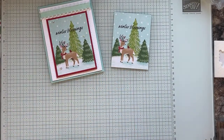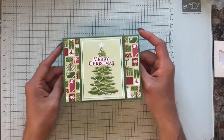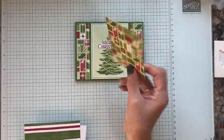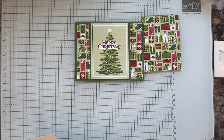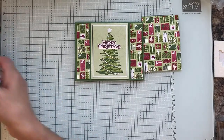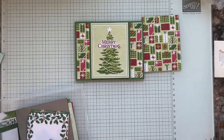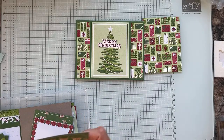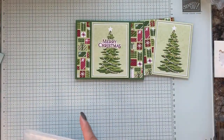Now moving on to your card base that has green. Everyone good, I hope? Your Garden Green, you're going to need this one that has the enjoy the gifts of the season with the reindeers on the back and the little fawn. And where's my tree? Well, I thought I pulled it out. Must be I didn't. The Merry Christmas tree. Well, that's a sticker. So you'll need your sticker sheet. It is this, and the back side is all the reindeer. So you need both of those. We're going to do some special cutting for those. Okay, that one's done. And I can put that back in here.